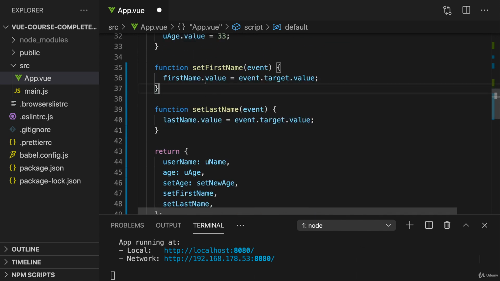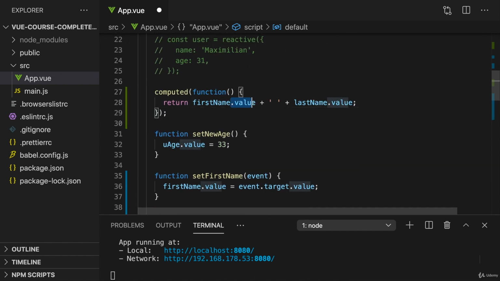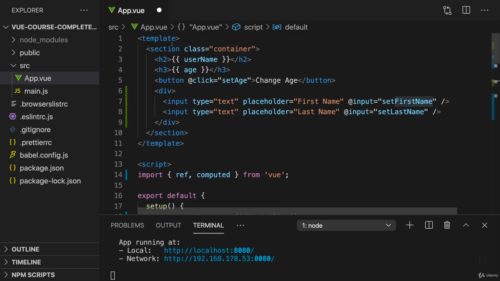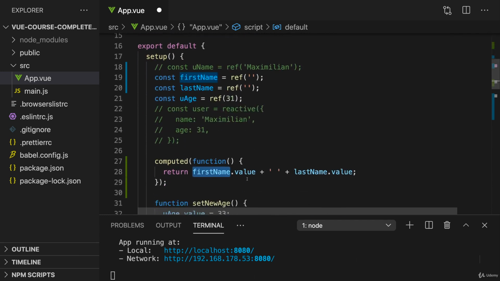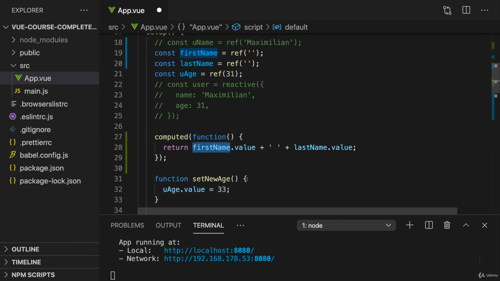Which is also why we're setting the value property here in setFirstName and setLastName. You're only allowed to omit the value property if you use this ref in the template. If you use it anywhere in JavaScript code and you want to read or write to the value, then you have to access .value.